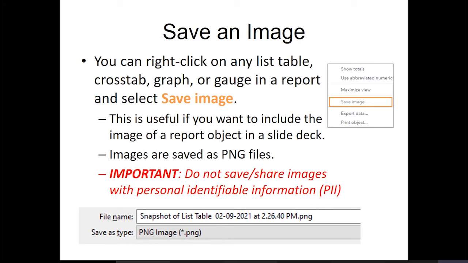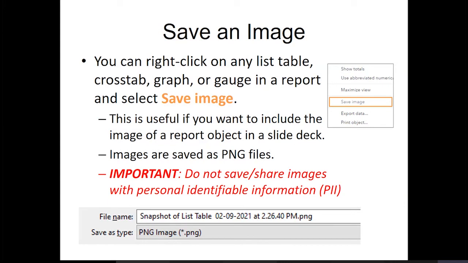those options, I'd say more than 75% of the time, will be available by simply right-clicking. Here's an example where you're right-clicking on the object that you'd like to save, and there's a shortcut menu option, Save Image. This is useful if you want to include an image of a report object in a slide deck that you might be sharing with your staff.